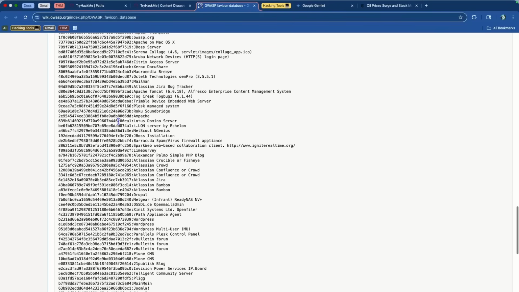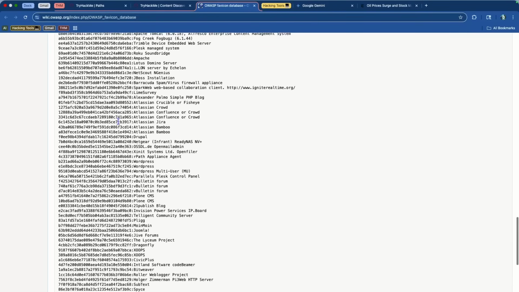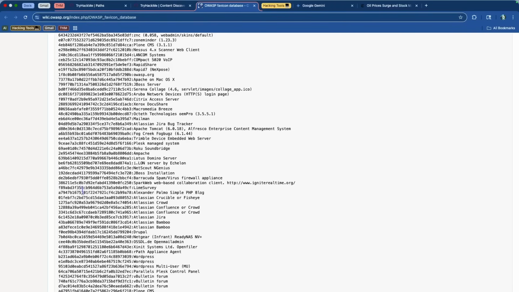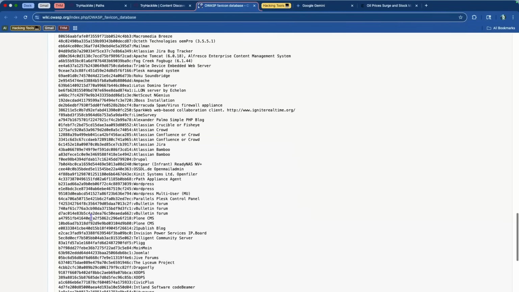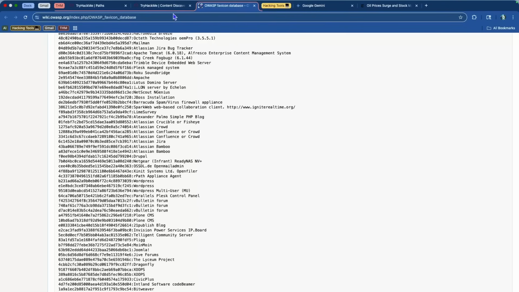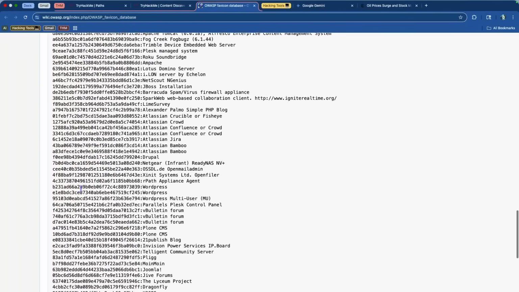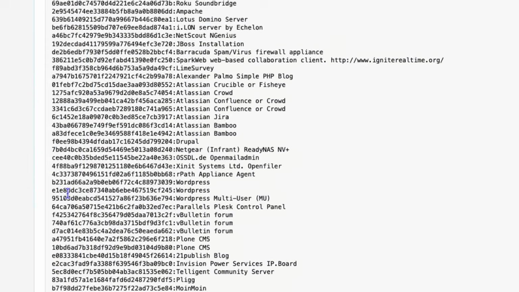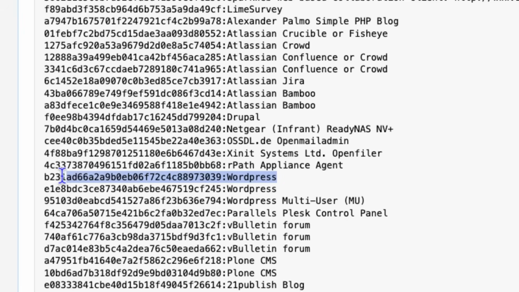So this is actually very, very useful. It doesn't really tell you much other than the type of website that's been used or the type of framework that's been used to build the website. But that by itself will actually give you a lot of options. For example, there's a command line tool called WP Scan, and it's specific to scanning WordPress sites.